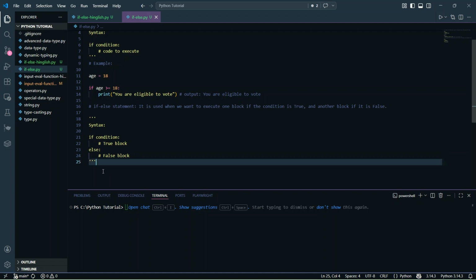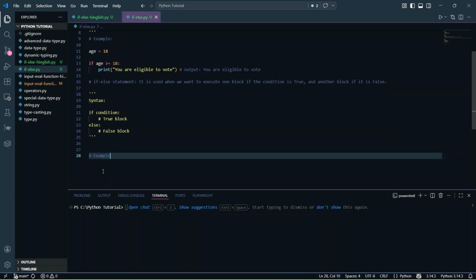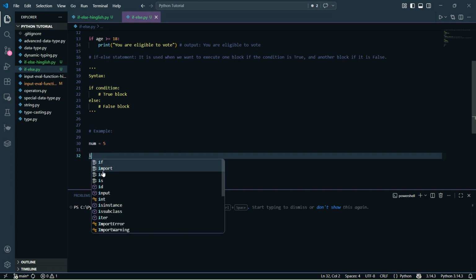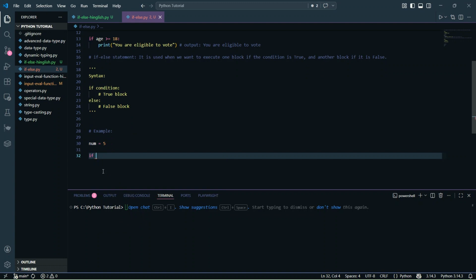Now let me take one example. I am taking num variable and put 5 value inside it. Now I am taking if statement. Here I wrote my condition.